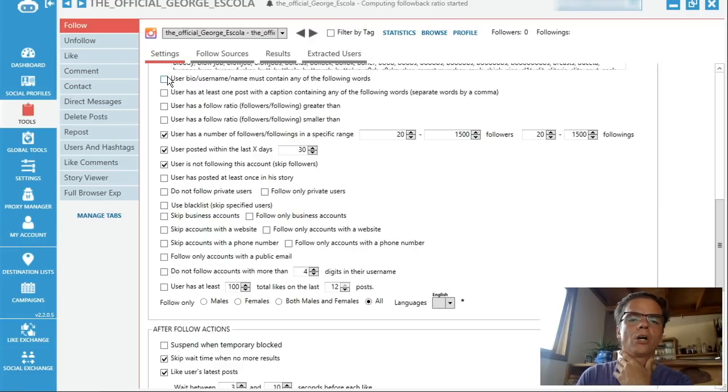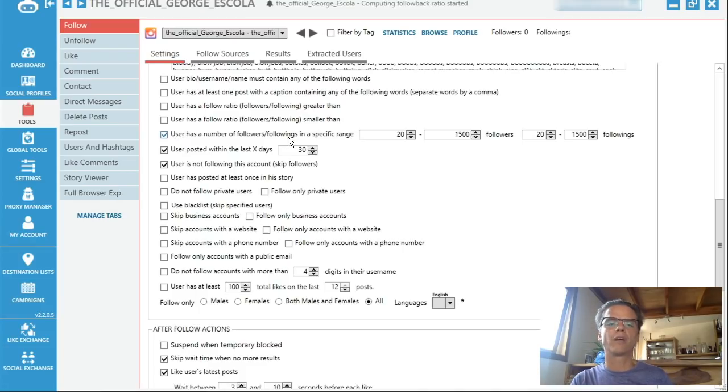If you have specific words that need to be in there, of course you can use them here. But the more specific you get, the fewer results you will see in your follow sources, because it's so narrowed down. On the other end, the people that you do connect with can be really, really targeted and interested in what you want. This next one, user raises your item, I'm not doing, but this is one I do use and recommend.